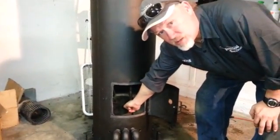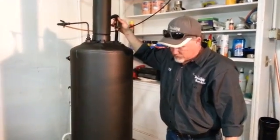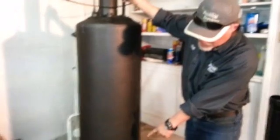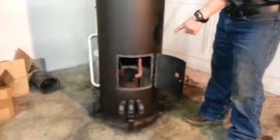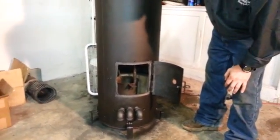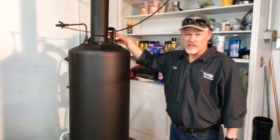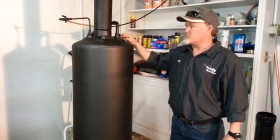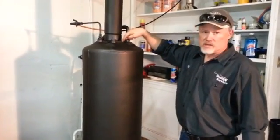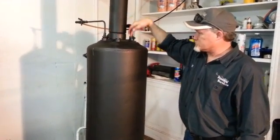All of this stuff moves around — you can get that out of there and clean it as you want to. This will slide up and down so that you can get it out of there, and when you're done, you just put it back into the bowl. On the bottom there, there's a 90-degree fitting — you put a 90 on the end so you can direct the airflow. It goes in that bowl and gives it a real twirling effect that really helps with the flame. With the stove rope sealant on there, it won't leak, so that keeps your gas from getting out. We put a six-inch hole on there and wrap that with rope to keep it from leaking. A couple of pieces of regular strap from the hardware store are bolted down to the top of the water heater.